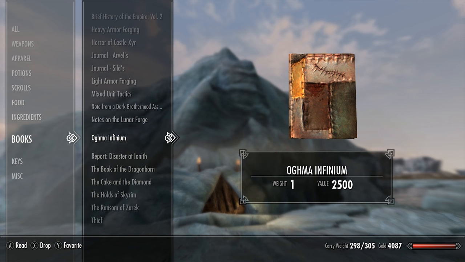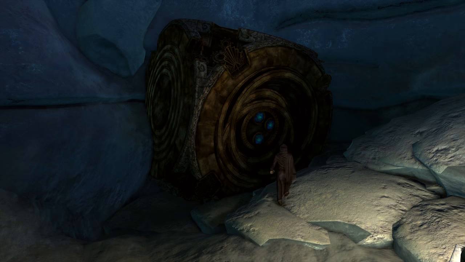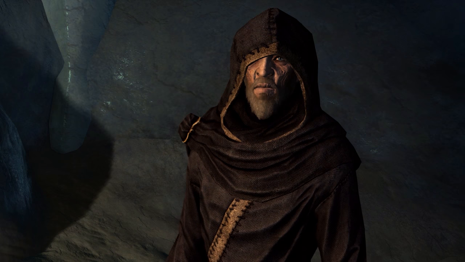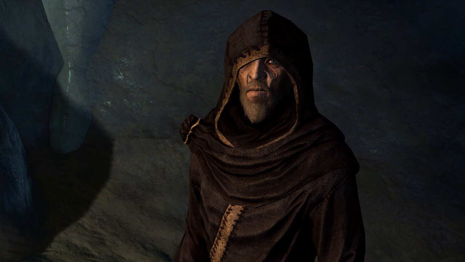You can also gain 5 levels in alchemy by reading the Ogma Infinium and choosing the Path of Shadow. The Ogma Infinium is obtained by completing the quest Discerning the Transmundane, which you'll start by speaking to Septimus Cygnus, usually as part of the main quest.